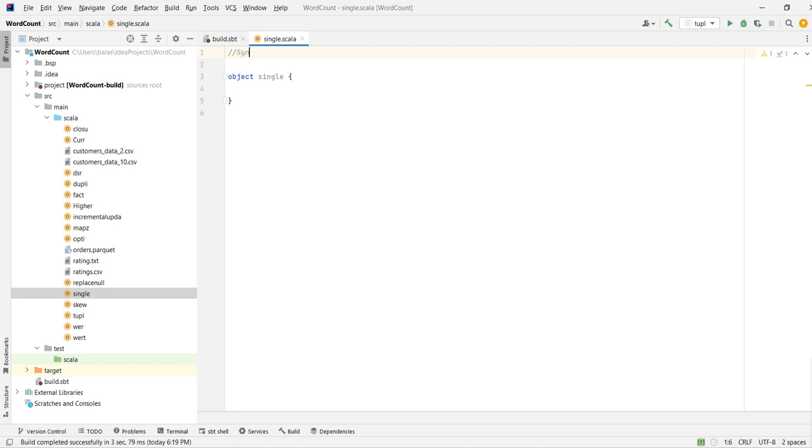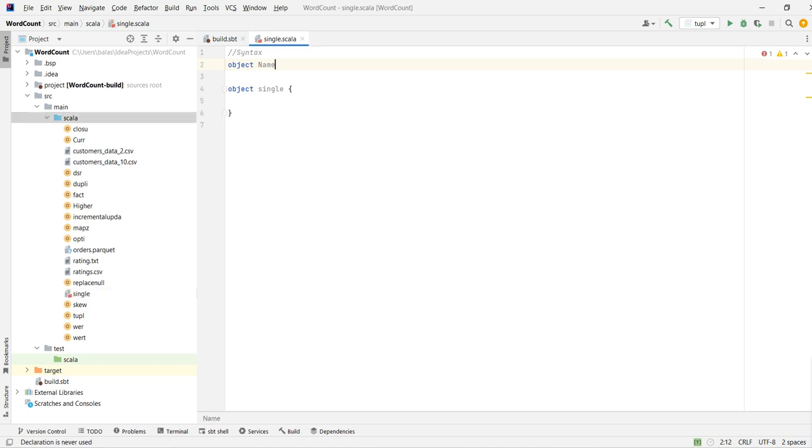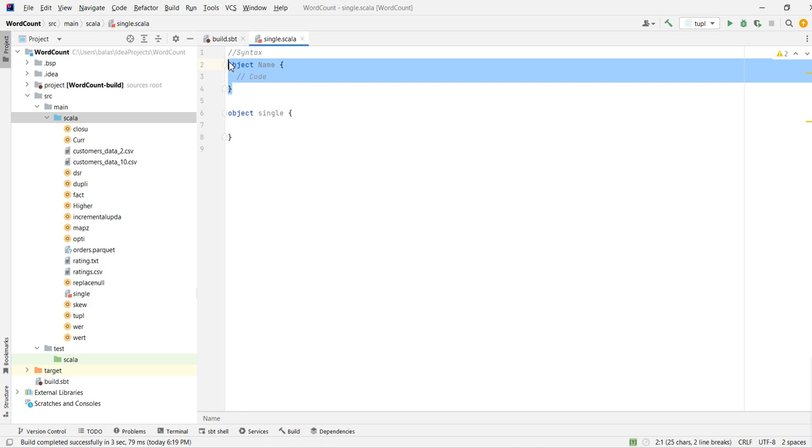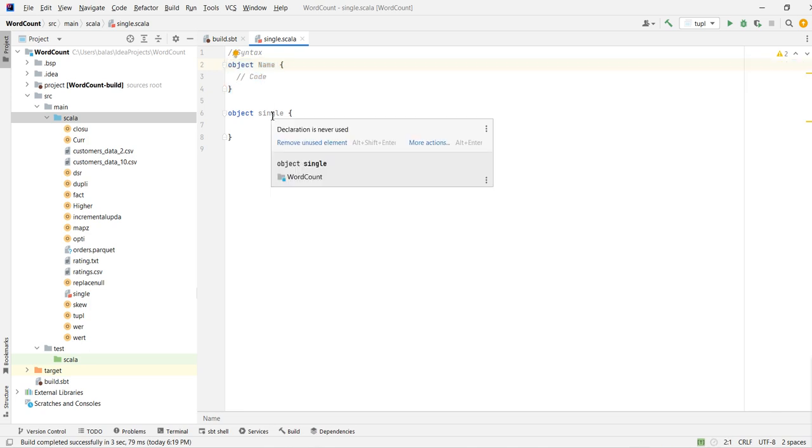The syntax is: object, followed by the object name, and then within the block, our code. So this is the simple syntax for the singleton object.